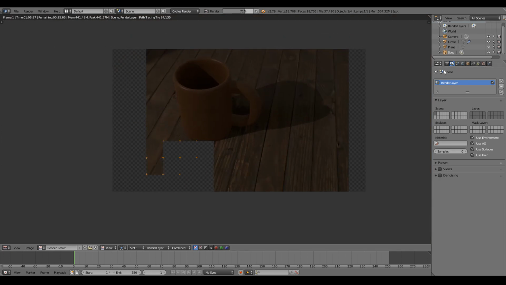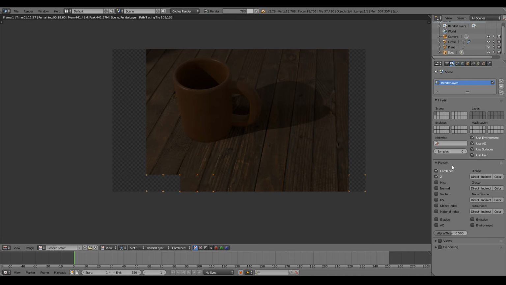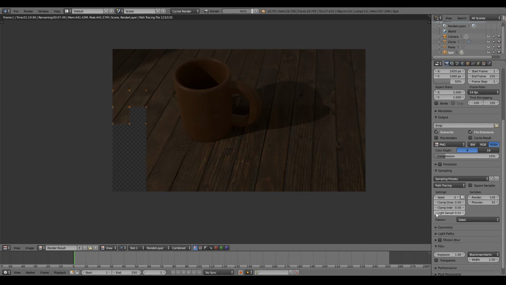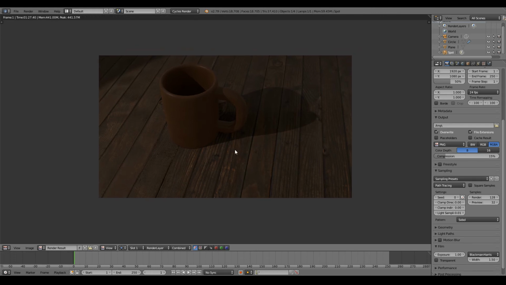Okay. And then you've got passes. If you want to do some stuff with it after, sometimes with passes you can get some really nice cool effects going. And probably one of the more important ones is under sampling. This is the number of samples that it puts everything through. So every square of this is sampled a certain number of times, and then it's done. That's how it works. The preview only does 38, it does 128 for this.